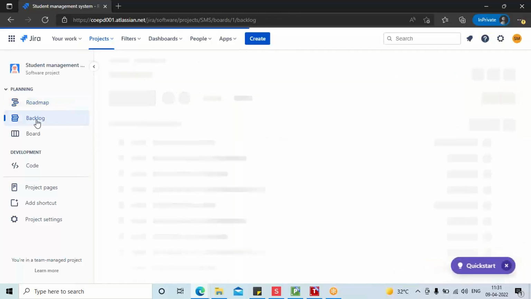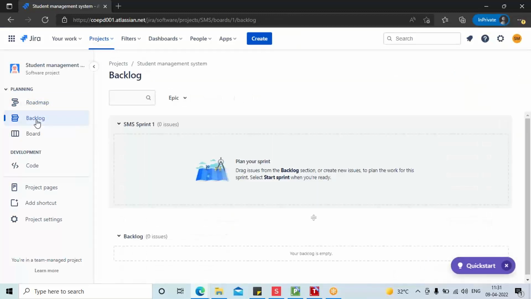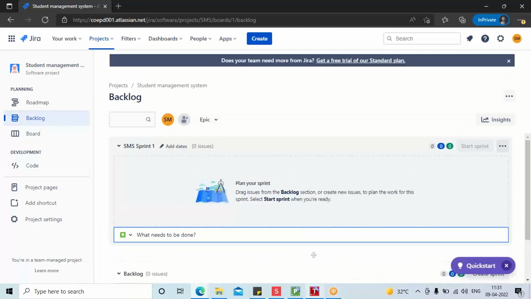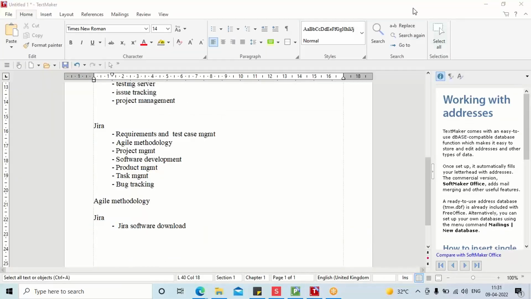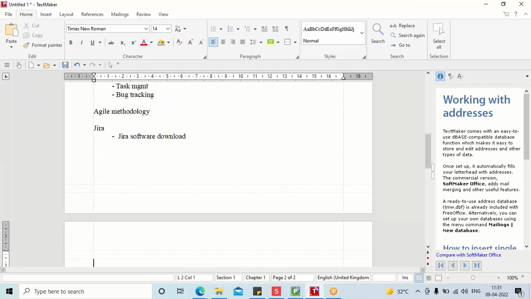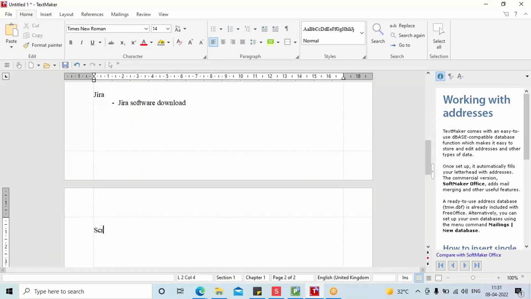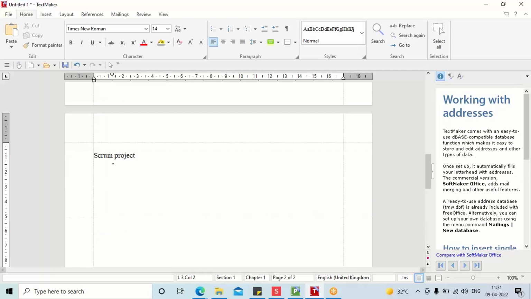Now, what do we mean by a backlog? Please understand, guys. For people who are a little not aware of this, I'll give you an understanding of what we mean by a backlog. When you're talking about the Scrum process, every Scrum project is broken down into small pieces. Once you have understood the project, let's assume our project here is called student management system. Now what do you mean by student management system? Can anyone explain? Tell me just in a few lines.